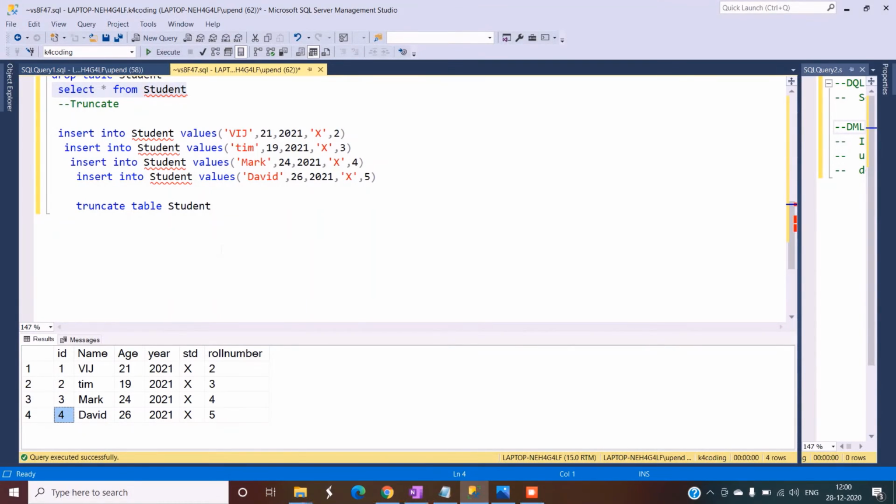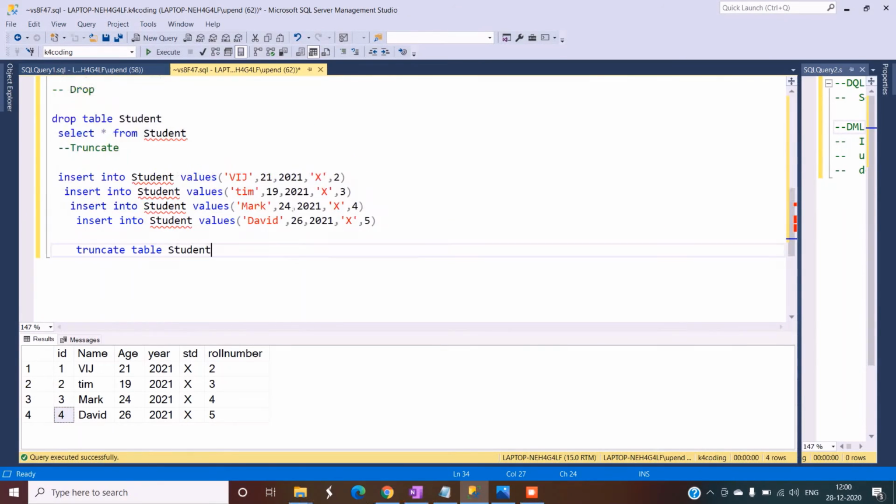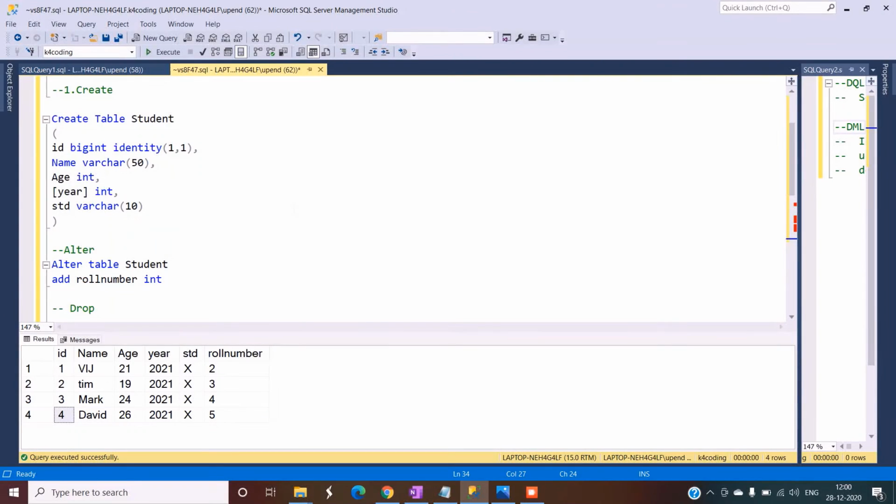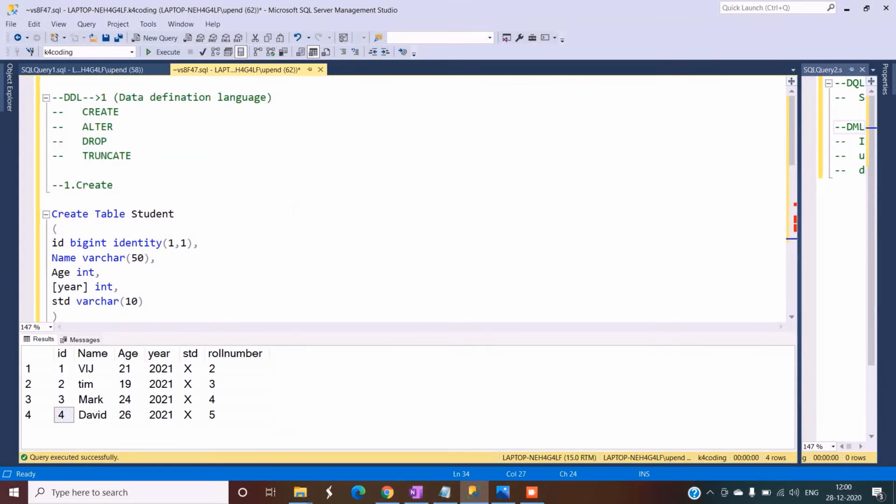So this is the main difference between the truncate and delete commands. So we have covered the DDL commands.